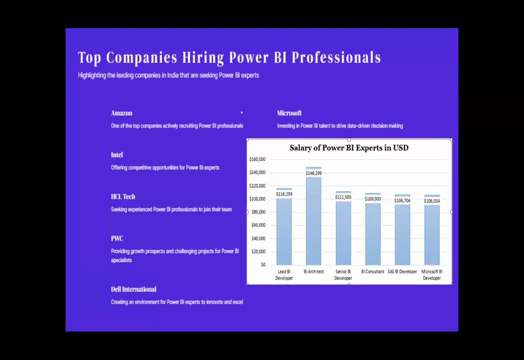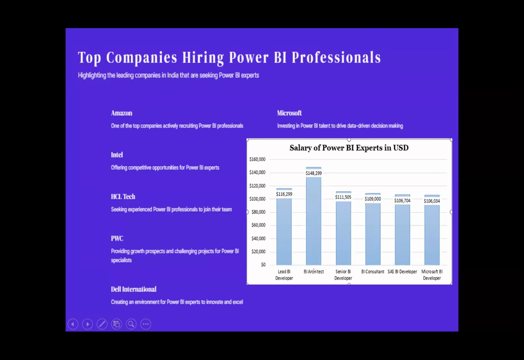So these are the top companies which are hiring Power BI professionals: Amazon, Intel, HCL Tech, PwC, Dell International. Everywhere you can see. Again, there is another column chart. By this you can see these bars, like this is the highest.